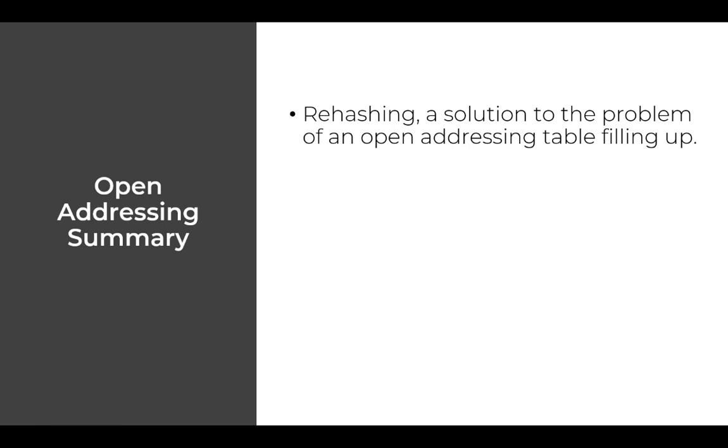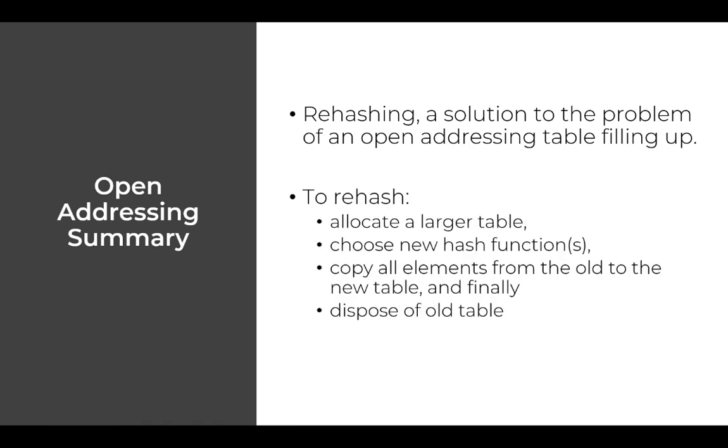We can do rehashing, which is a solution to the problem of an open addressing table filling up. To rehash, we're going to allocate a larger table. Then we choose a new hash function for that given table. We're going to copy all elements from the old to the new table, and finally dispose of the old table. This exercise is ghost-free, so I'm going to remove all the ghosts in that case.